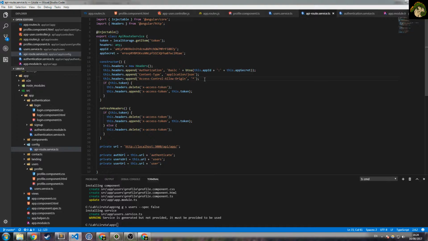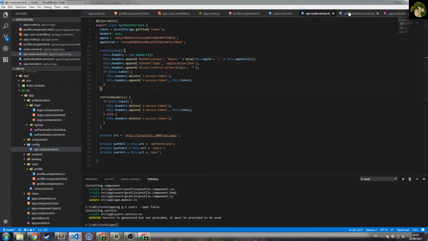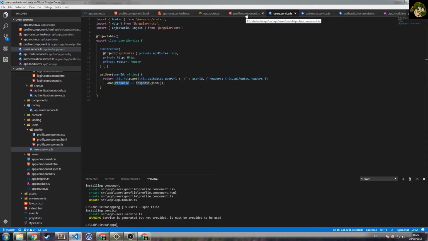And I also have my X-Access token, which is the token I got when I log in with my user, for this JSON Web Token. So I'm kind of happy with this. Now we have to see if it works.